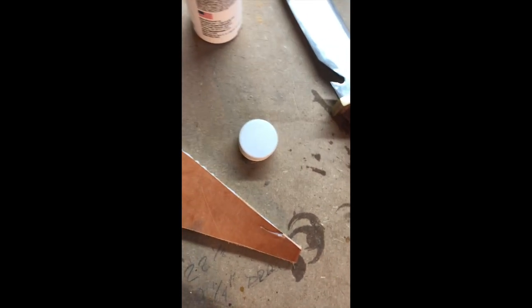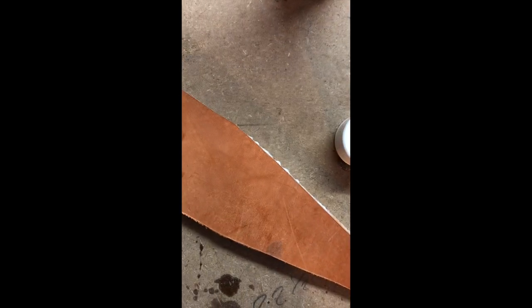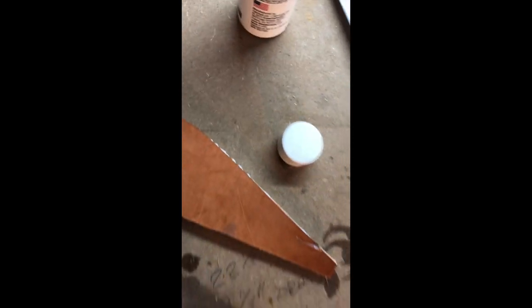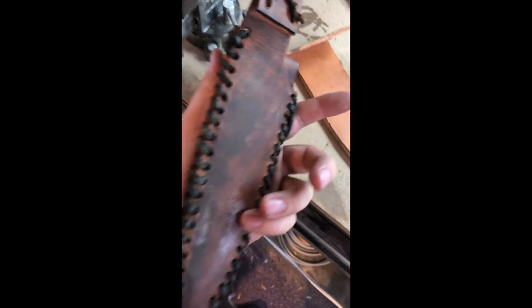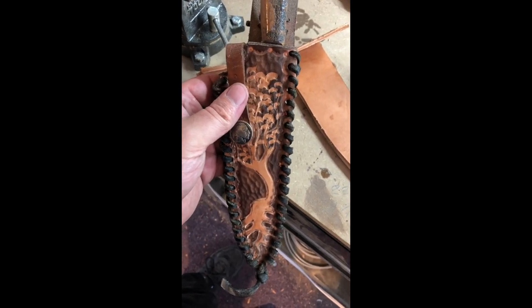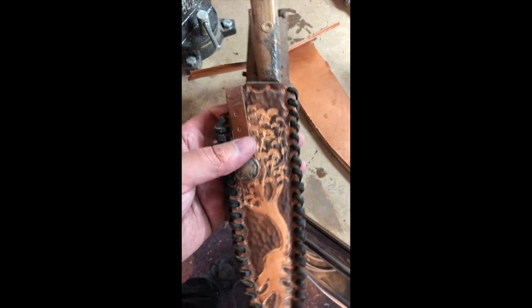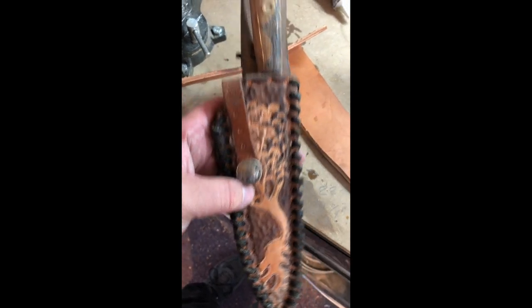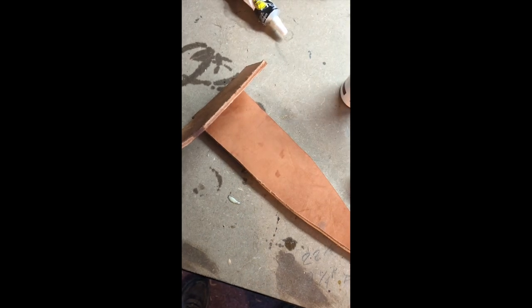Let me show you another leather piece here — I've stitched this all together just by hand, which works really well. It looks really good and it's super quick to make. We're going to do something similar to that on this scabbard. Now I've got a piece of duct tape on the blade and I have to cut it out exactly on the blade shape. What I'm going to do is create a template from a sheet of paper, mark it as zero point, and basically vector cut it.